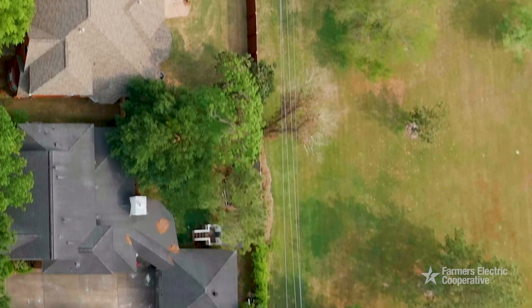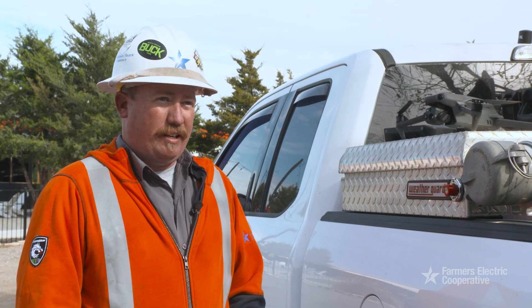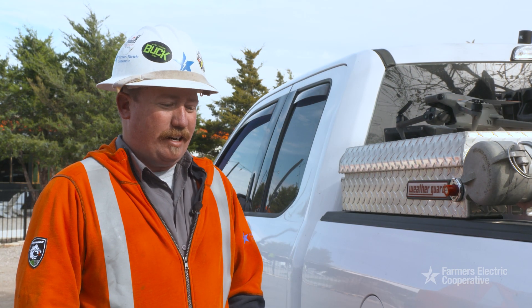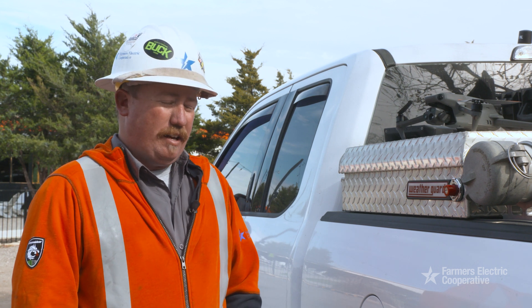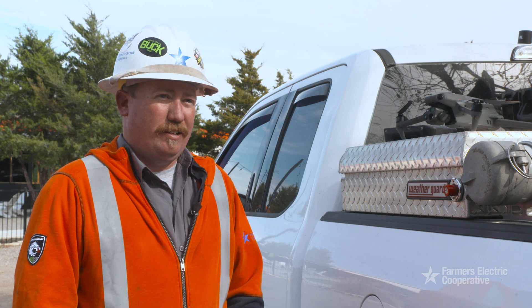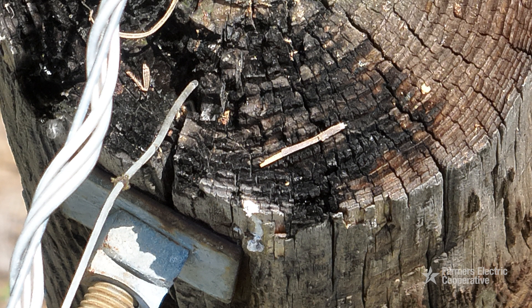So that's just another tool for us to get to those hard-to-get-to locations. If we caught something happening at that time and could actually get a live video — like a loose connection or something burning up — that would be about the only time we would video. The rest of the time we just use it to scan the line and take pictures of the actual problem.